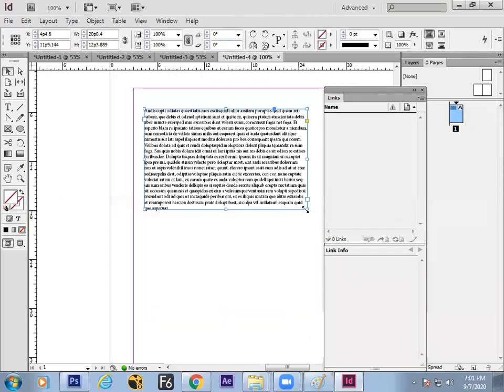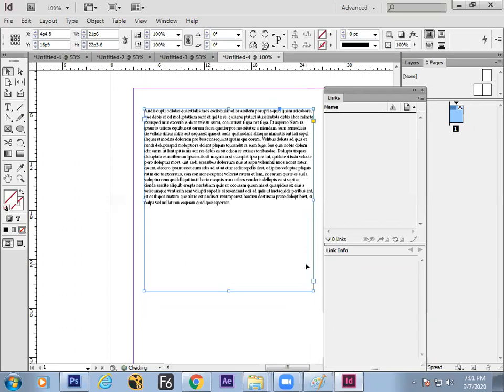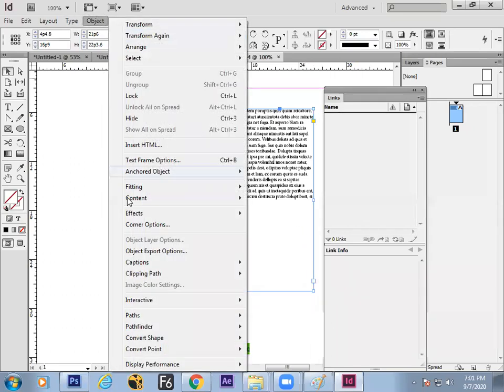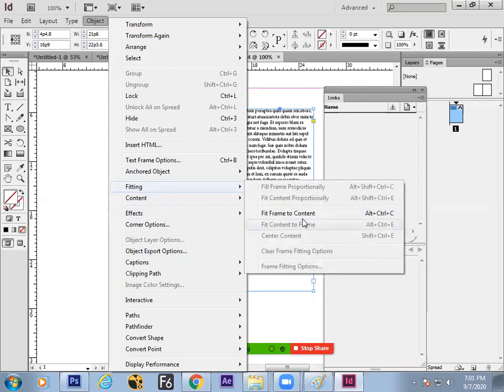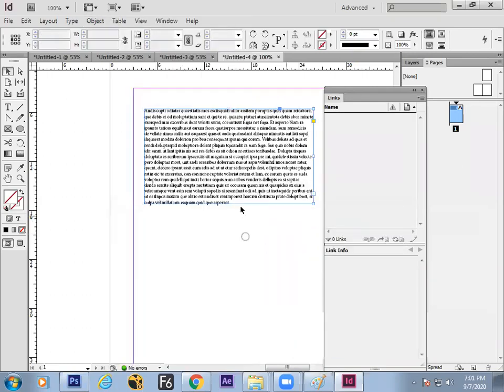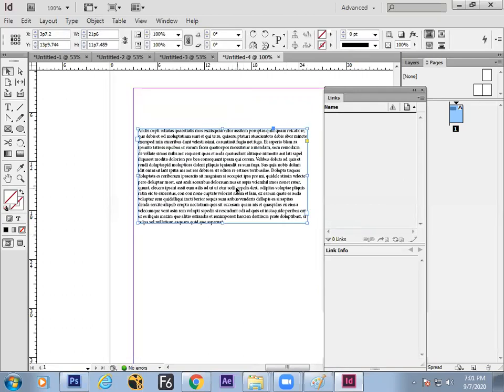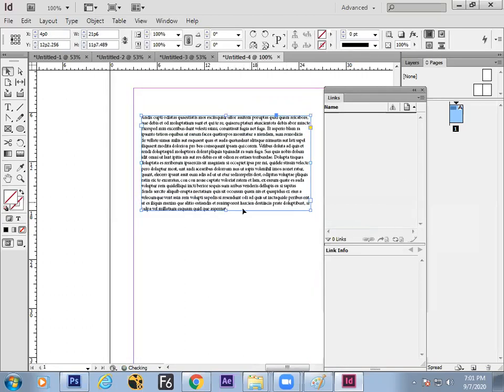So it's the next option we have understood. Alt Control C: fit the text frame to the text box. Hope we have understood what this fitting frame to content is. This is not related to the text, but yes, in the object oriented approach we can get it done. So 3 different methods we got to know, like how to handle the overflow text, increase the font size and all.